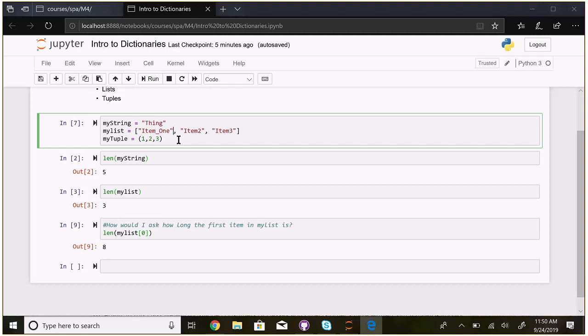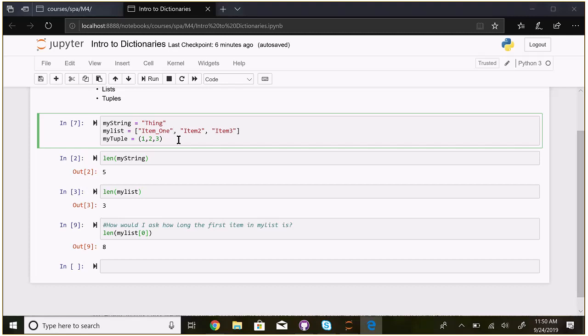One important difference, and it's not even really that important. Nope, tuples can have strings in them too.